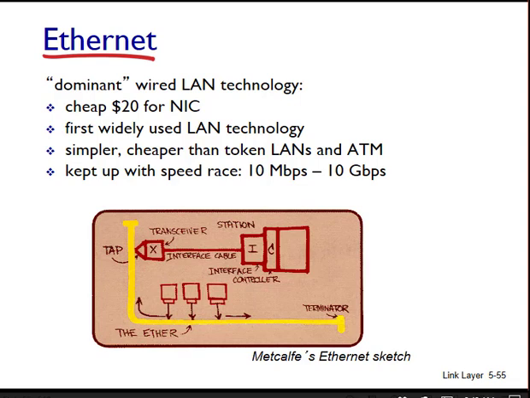Ethernet is the dominant LAN technology today. In the 1980s and in the early 1990s, Ethernet was just one of several popular local area technologies, including token ring, FDDI, fiber distributed data interface, and asynchronous transfer mode, or ATM. But since its invention in the mid-1970s, Ethernet has continued to change and improve and hold on to its dominant position in these LAN technologies. There are a lot of reasons for Ethernet's success.